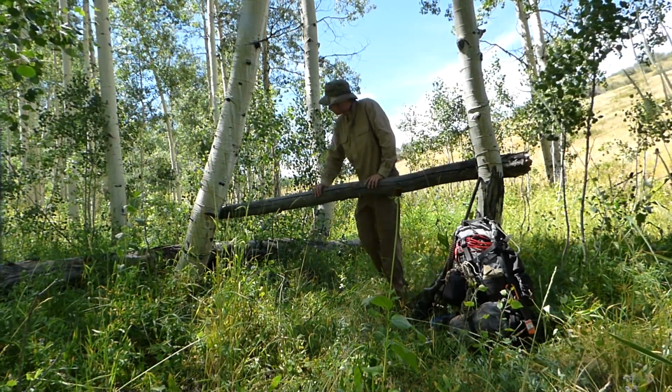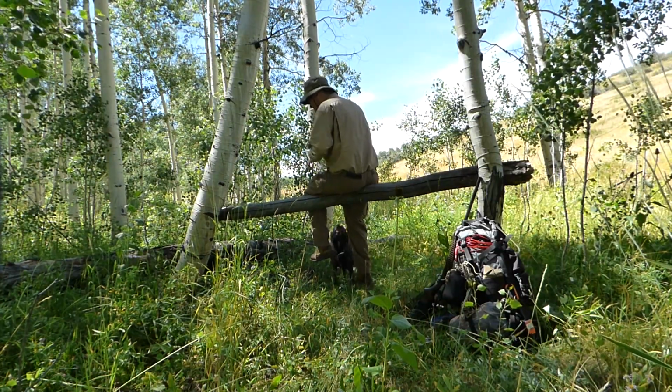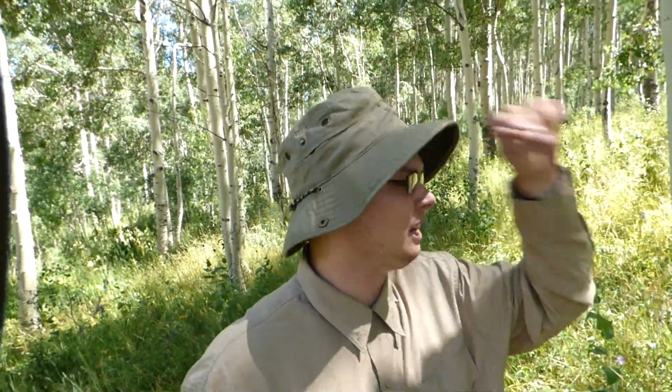Okay. There we go. 200 pounds, no problem. Not even much of a creek. So this spot's nice because last time I was pretty far from a water source, which is something I wanted to change this time. And there's no fish in here. I mean, bacteria can probably barely fit in that thing. But Penny can drink as much as she wants. I don't even have to pay attention to it. She knows where it is. She can get as much as she wants out of there. No concern of mine. Just got to make sure I give her some food, which she probably won't eat because she didn't eat last time.